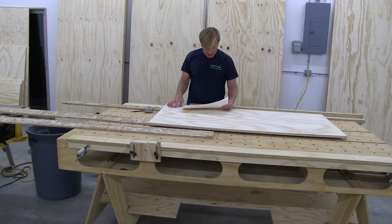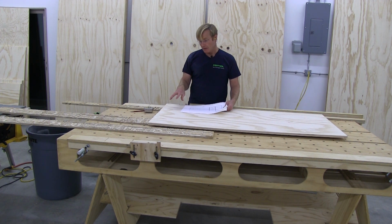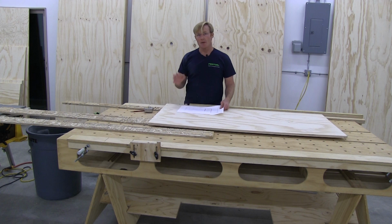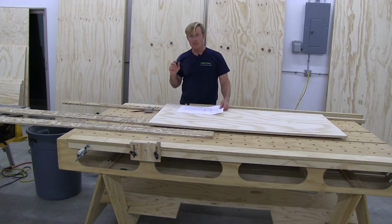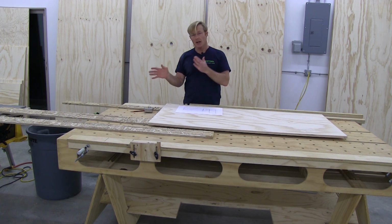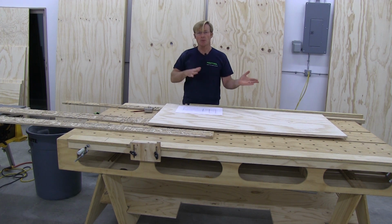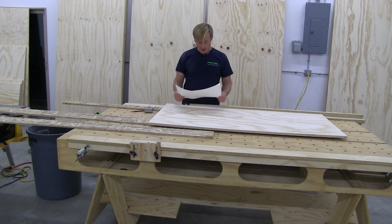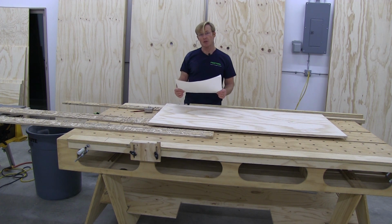So instead of cutting the shelves, which for efficiency's sake and speed I would do, I would get all the pieces cut, but I'm going to put this trailer together one at a time, so I'm not going to be using the best production techniques like I would if I were building a custom closet for somebody or a set of kitchen cabinets. I would have a cut list made and make all the cuts and label them and then go to assembly and then go to install. In this case, this is highly custom and I want to get it right, so I'll cost myself a little time, but it will be worth it in the end because I'm going to have this trailer for a long time.